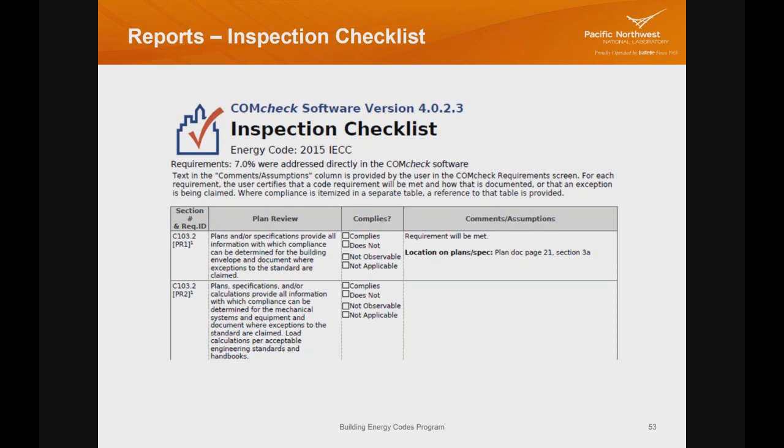Or maybe there's a provision that's not applicable to your project. So you specify it, and when you specify it, it will show up on these inspection checklists. I would keep a copy of the entire envelope or lighting report on your project site. I would keep one for the designer at hand, and I would submit the entire thing to the building department along with the inspection checklist.